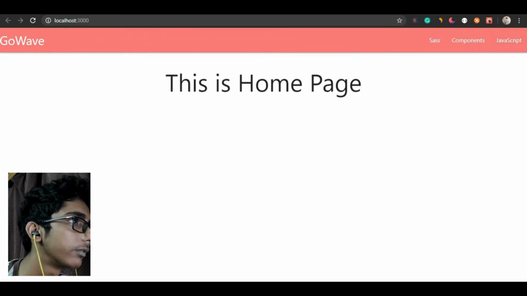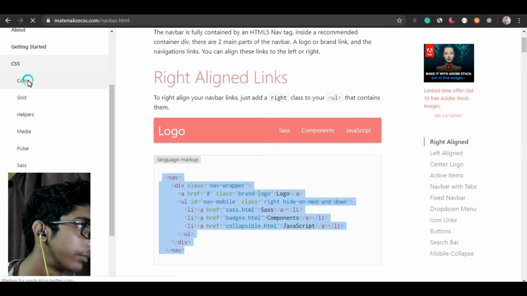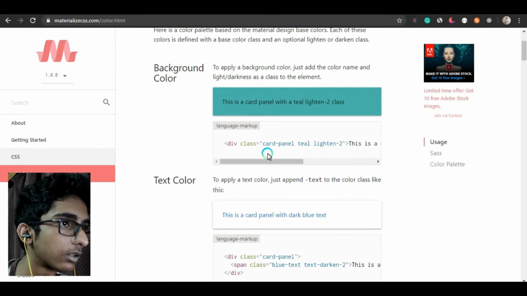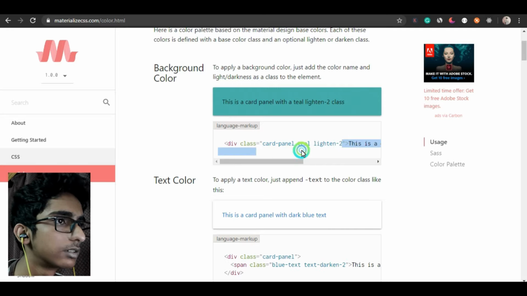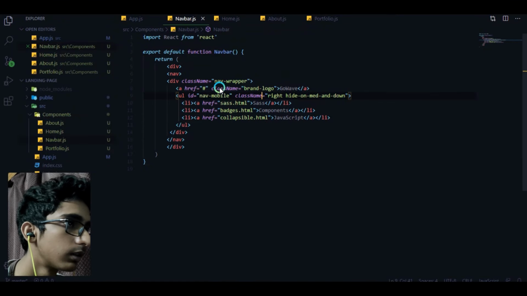Okay, so for color, let's go to the color classes. Yep, color. Teal lighten. Let's just try this. I hope it will work.